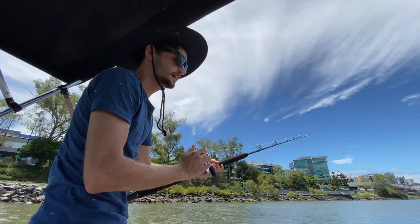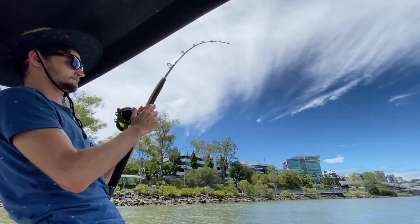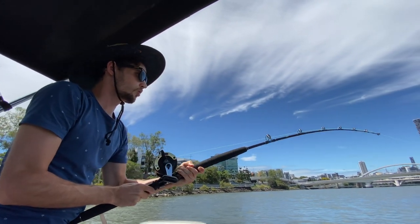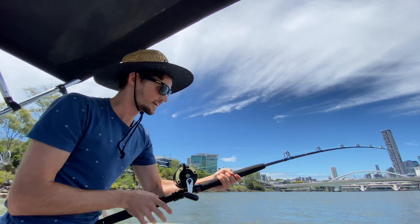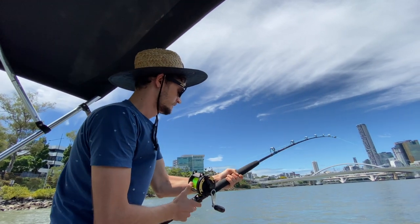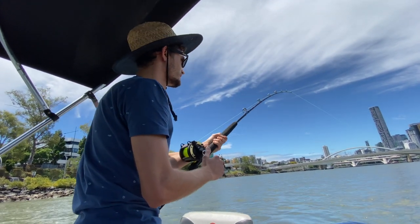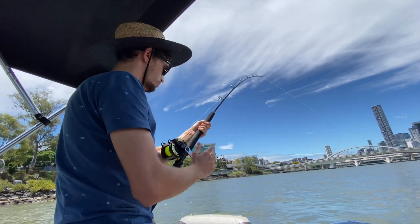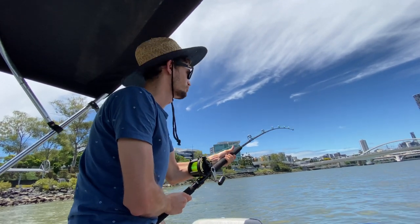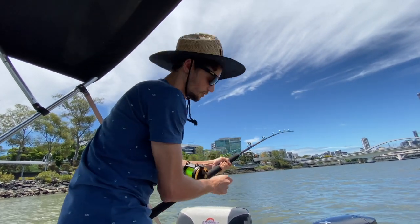Alright, this is our first run — it's been about 20 minutes. This is a good size, a really good size. I've got the drag set at 50%, which is what it was set to when we caught the metre-75 one, and that just went off screaming. It hasn't really done that before when it's been set to this tight a drag, so I guarantee it's going to be massive. I might be in with a bigger shark this time, which is what we're looking for.